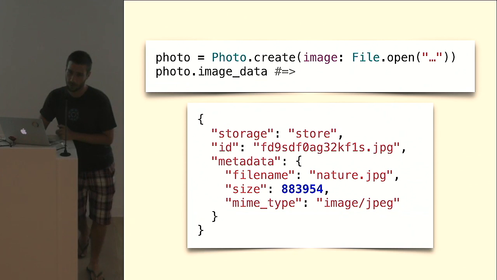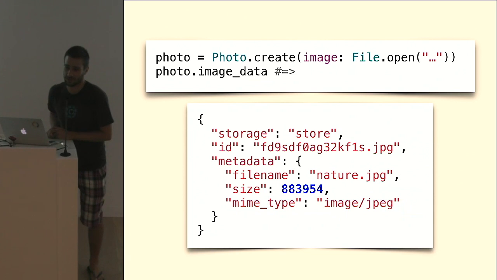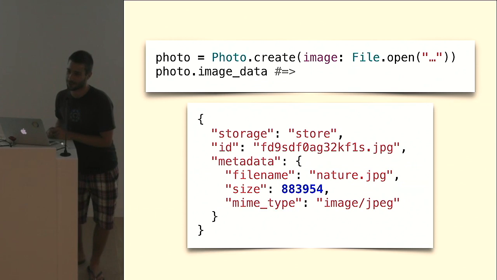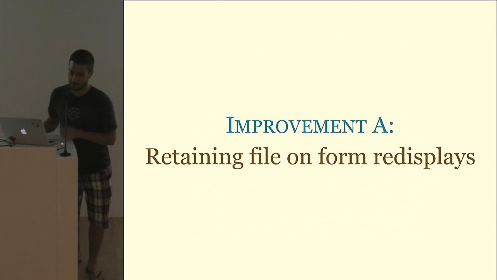So that differs from most other file upload libraries, which require a separate column for each metadata, which is really a pain. This is much simpler because you have a single column which holds all of the information. And having multiple columns for each metadata doesn't even work, because if you have multiple versions, what is image width? Which version is that the width of? So that idea doesn't work.